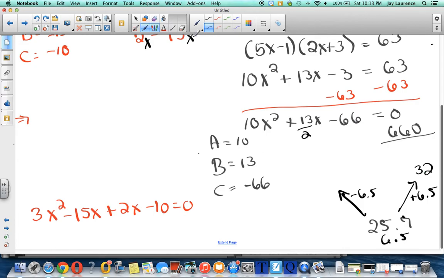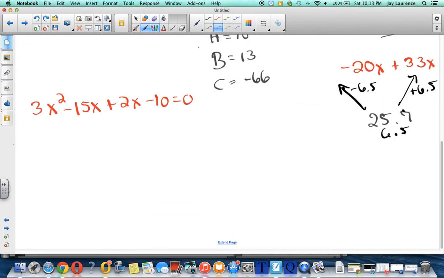So 32 didn't work, but you see how I used kind of an intelligent guess and check to see where I should be. I rounded it up to 33. When I did that, I got 20, and how far apart are 20 and 33? Well, they're 13 apart, and that's exactly what I wanted. So it doesn't exactly tell you the answer. You have to pay attention to what you're doing. So I'm going to have a 20x and a 33x, and which one's going to be negative? Well, I want a positive 13x, so my larger one is going to be positive.